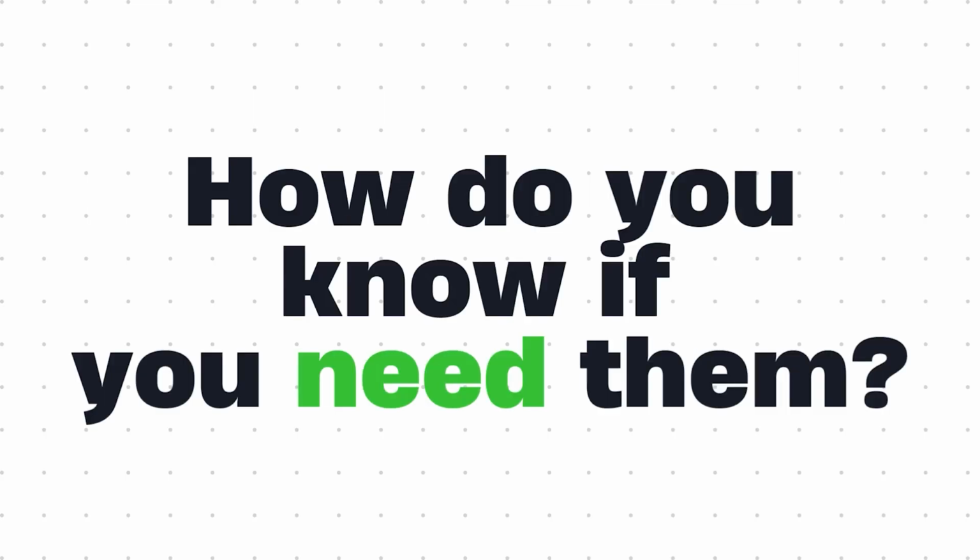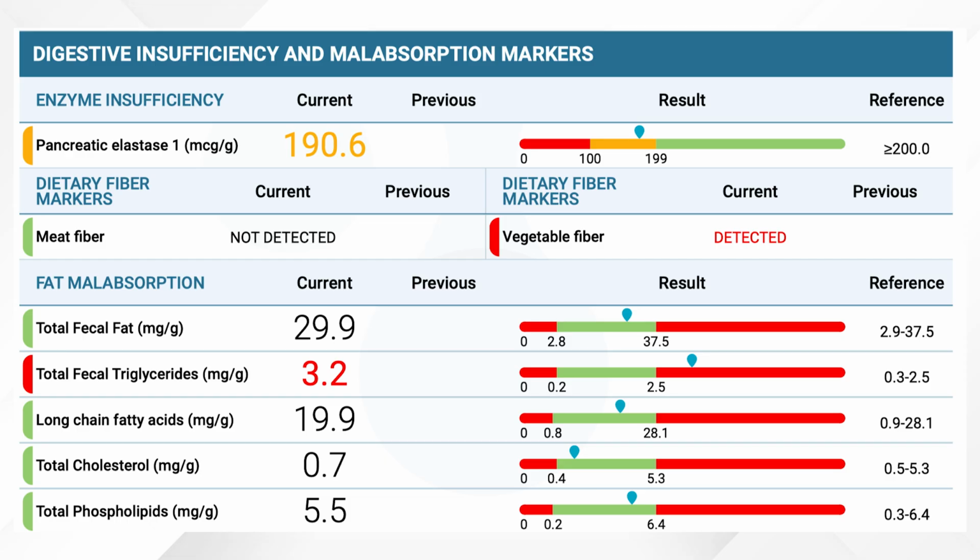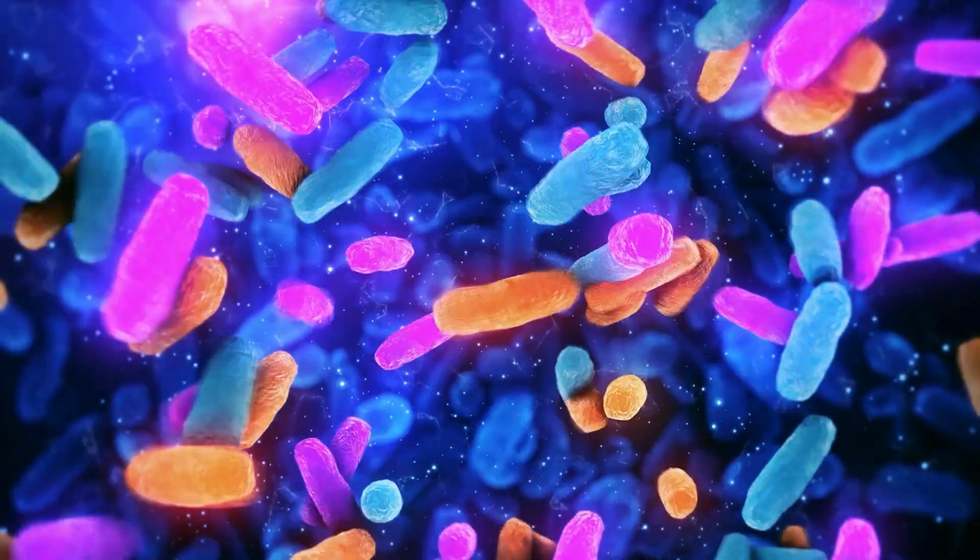The next supplement that a lot of people take are things like probiotics and digestive enzymes. These can be fantastic aids for digestion, especially if you're low in certain probiotic strains or if you're low in pancreatic enzymes. But how do you know if you need them? I recommend doing a comprehensive test like the GI-MAP test. That measures things like pancreatic enzymes, but also a whole range of other markers that can help indicate why you may be low in enzymes. It also checks pathogenic bacteria, but it measures all the beneficial bacteria species. So if you are low in these species, it will help you understand which probiotic is the best for you. So you could be low in a particular type of lactobacillus, like Lactobacillus rhamnosus or Lactobacillus reuteri. So testing is the best way to understand whether you even need these types of supplements.